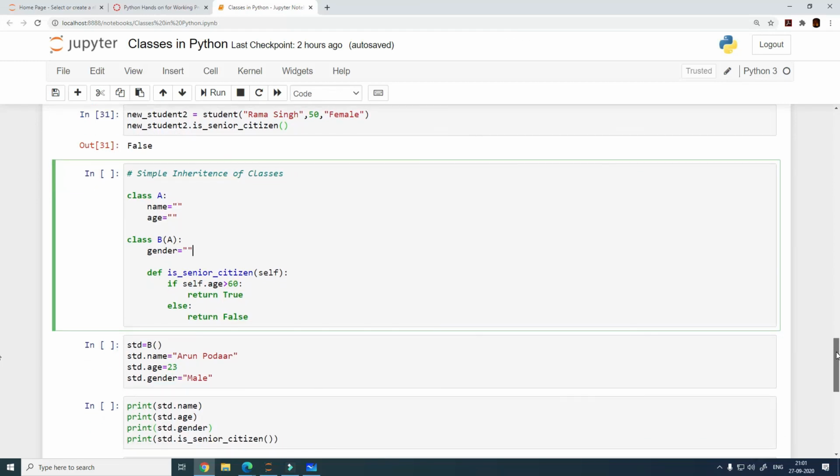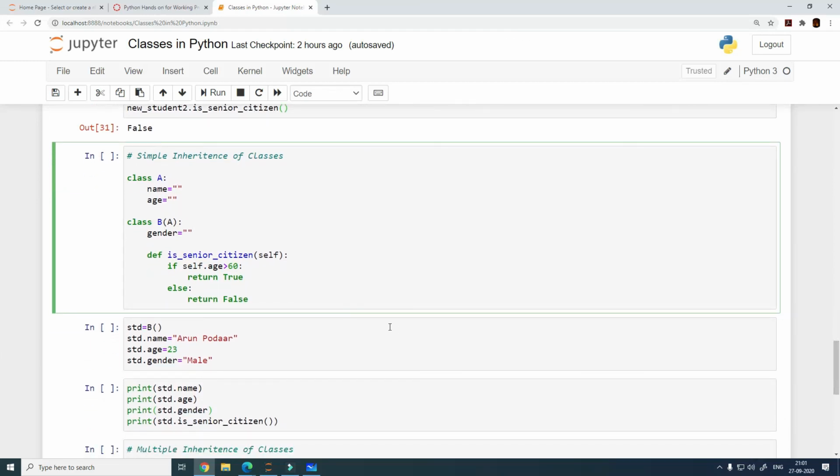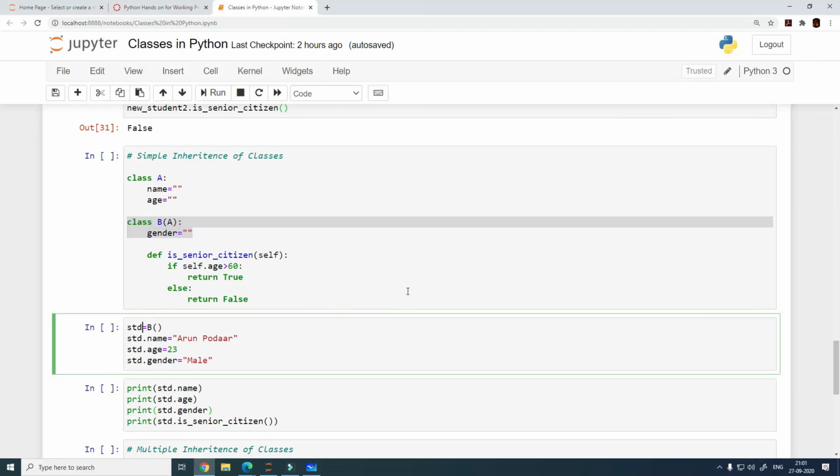Now, how do we prove that? To prove that, we are not going to create the object of class A. We're just going to create the object of class B. So look at what we are trying to do here. We have defined an object named std, student, and we are calling class B without any parameter, which is defining the object of class B. Look at this.